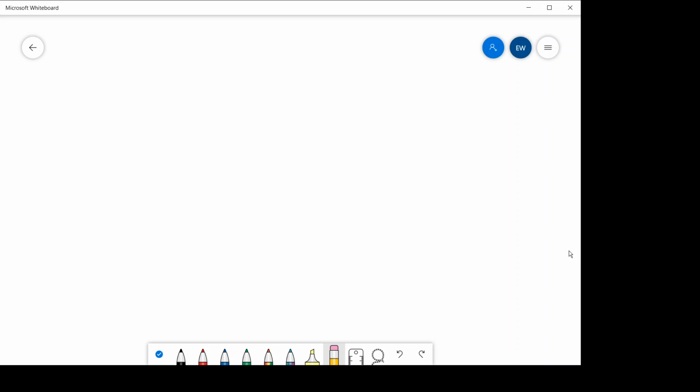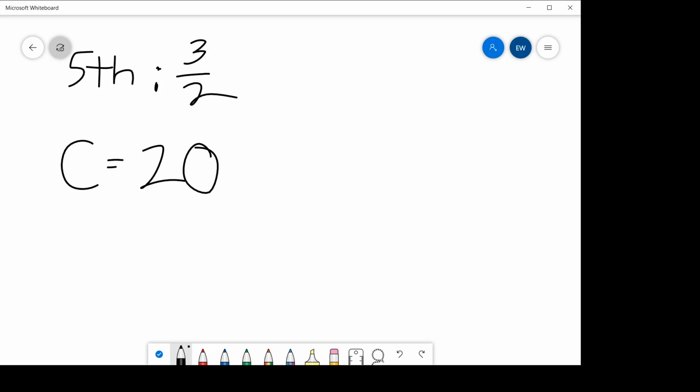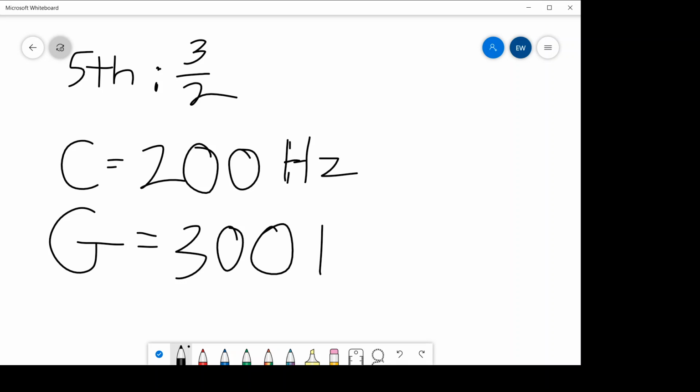So Pythagoras, as you guys might know, based his tuning around the interval of a fifth. So a fifth has a ratio of 3 to 2. So what that means is, let's say I'm playing a C, and let's just say that my C is 200 hertz. I know that that's not what a C is, but it's just going to be easier if I use an easy number. And then if I played the G above it, that means that the G would be 300 hertz.